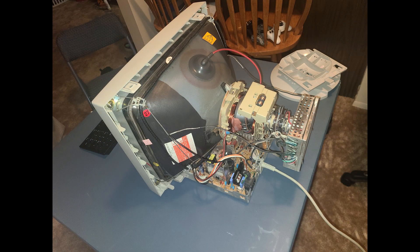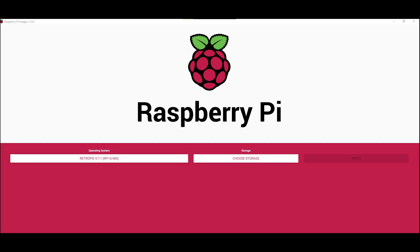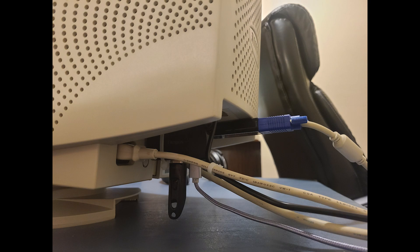So then I got to work, making sure that all electricity inside was discharged before opening it. Once inside, I located a spot in the back right corner of the monitor where there was enough room to install the Raspberry Pi. Finally, I installed RetroPie on the Raspberry Pi system, then installed it into the back of the computer case, making sure it wouldn't move, winding up cords and making it look neat and tidy. I also cut a hole through the back of the computer case so I could run power cords, video cords, and USB adapters through so I can add more games at a later point.